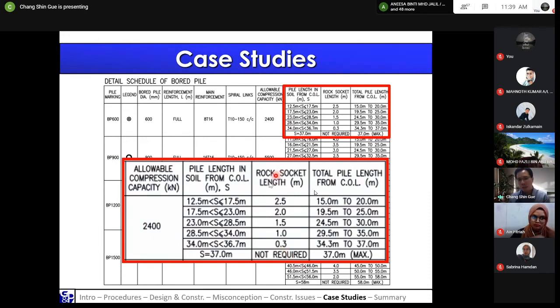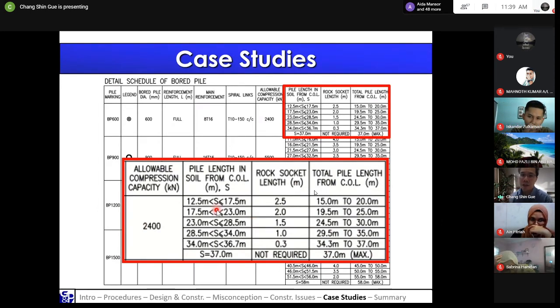So with such a summary, it's quite easy for the construction to be carried out at the site. They just need to know this table and then view what level you hit rock, and then they know what the required rock socket length is, or you do not even require a rock socket length to achieve the capacity that you designed for. Now, having said that, this is just for one pile.